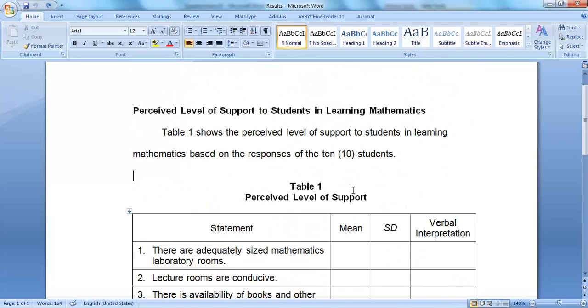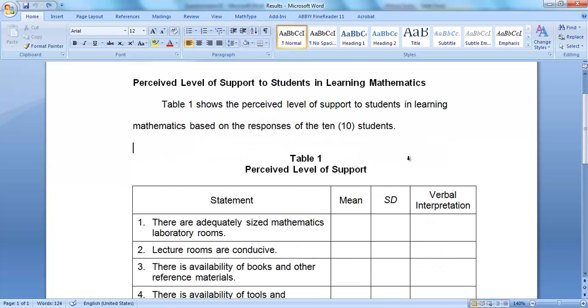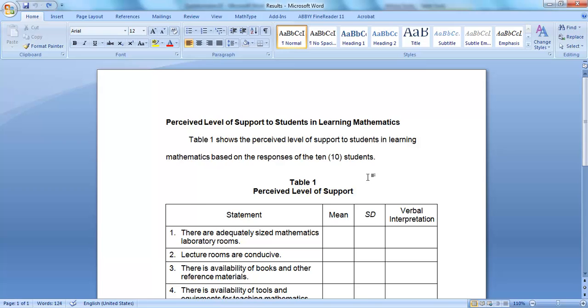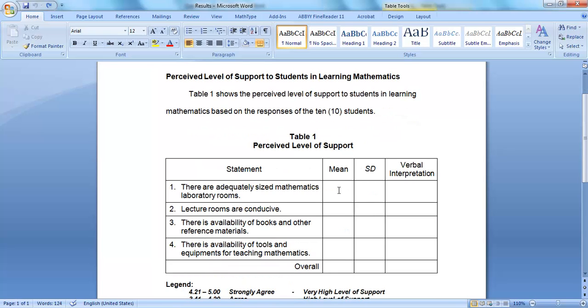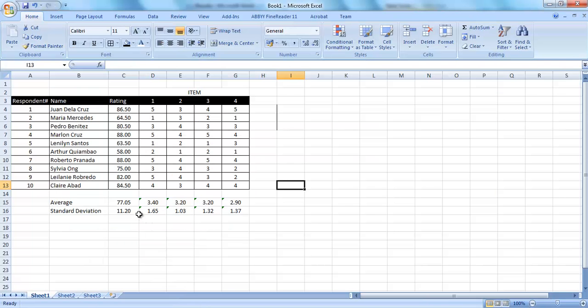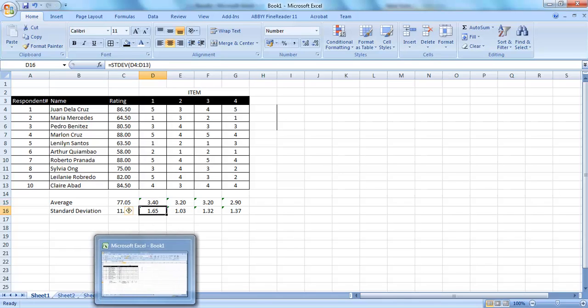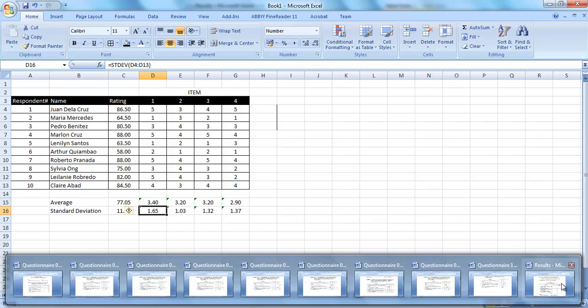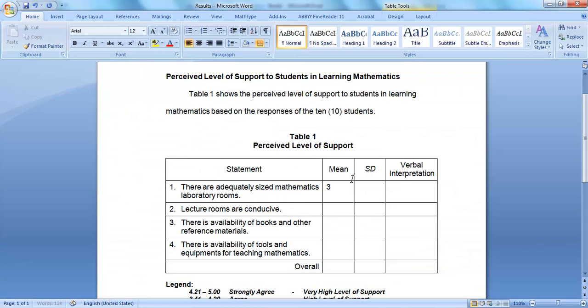So what I'm gonna do is to place the results into this table. For item number 1, there are adequately sized mathematics laboratory rooms. So this is the average, 3.4. The standard deviation is 1.65.